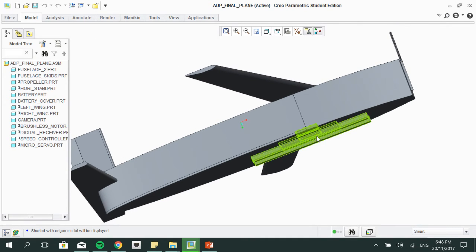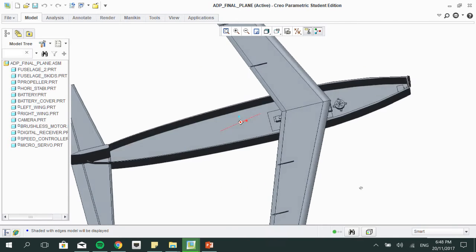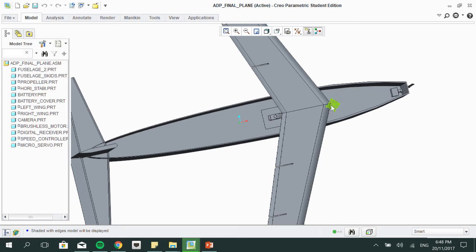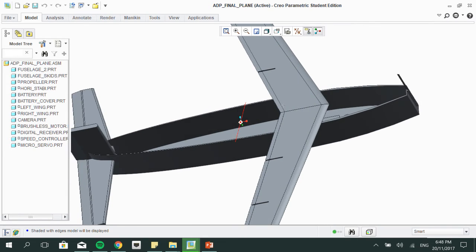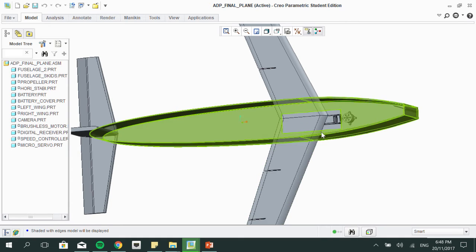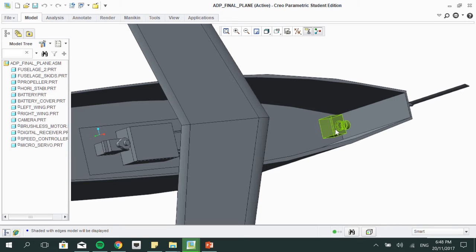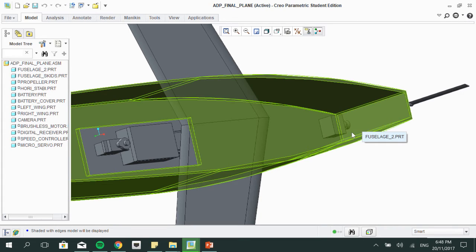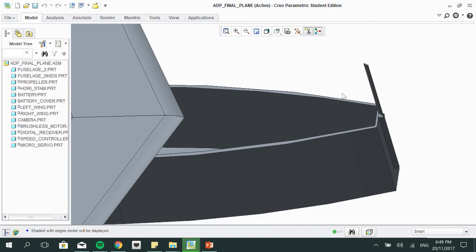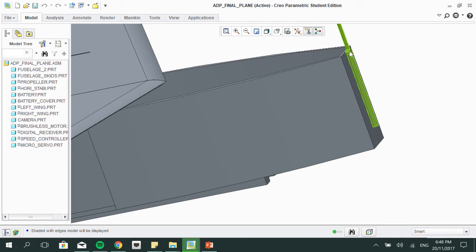Okay, so now moving on to the given components. As you can see, we try to arrange them right below the wing, so that our overall CG will be directly below the wing, or at least as close to it as possible. So the camera, in this case, is at the nose of the fuselage, and the nose area will be made out of a thin transparent acrylic, which is not shown in our Creo, but it will be replaced with a thin acrylic film. Last but not least, the propeller will be mounted at the top of the nose to prevent it from hitting the ground during landing. Thank you.